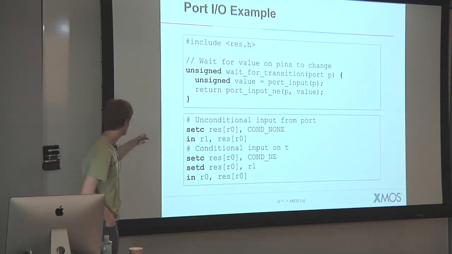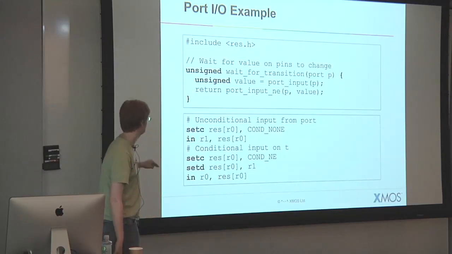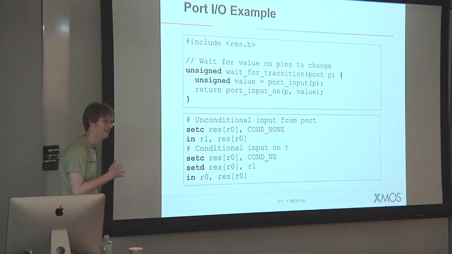So this is what it looks like in the instruction set. You see the input instruction performs the actual input, but just before the input instruction, you've got this set C. Each port has a bunch of state, and the state of the port determines how the input instruction behaves.